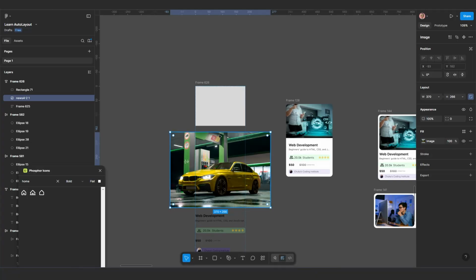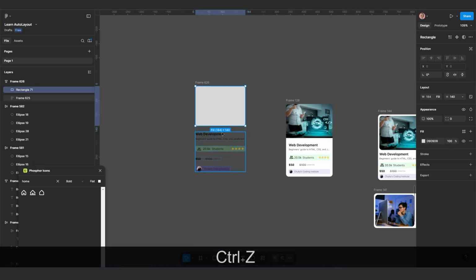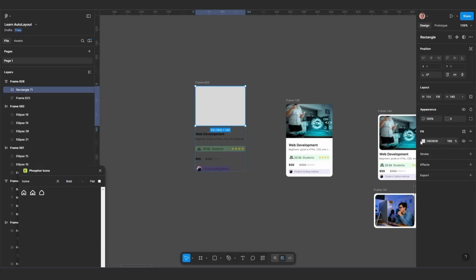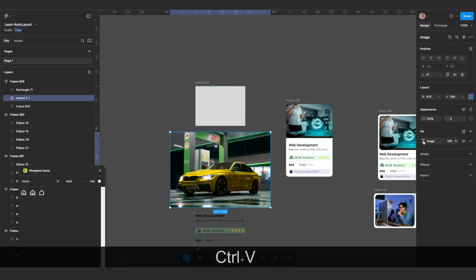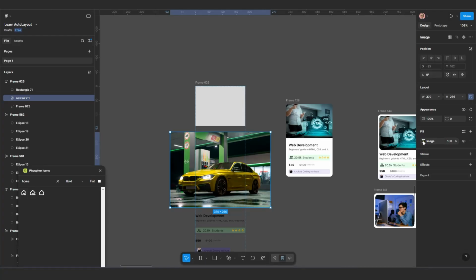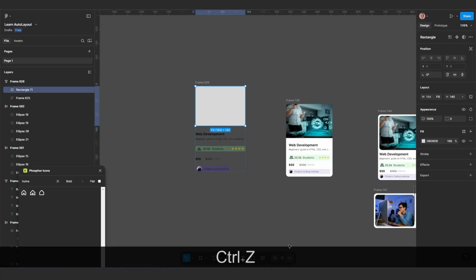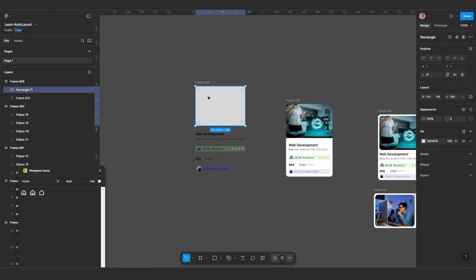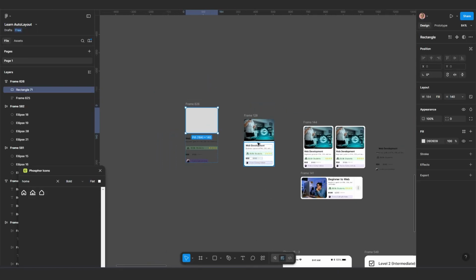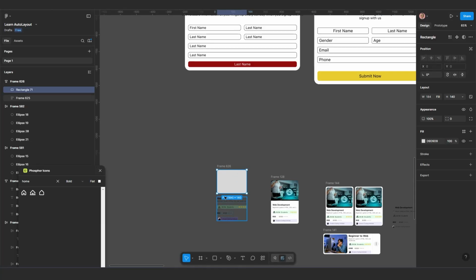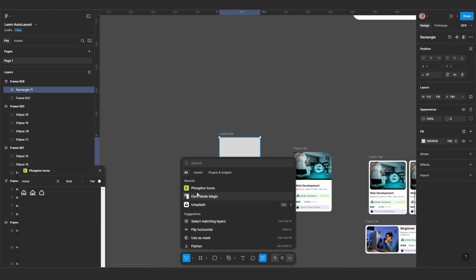Oh, adding it like this is not going to be cool. We are going to select this view, Control V. Oh, it didn't happen. So let's do it the normal way. I wanted to do some magic, but it did not. So let's do it the way you do have it.